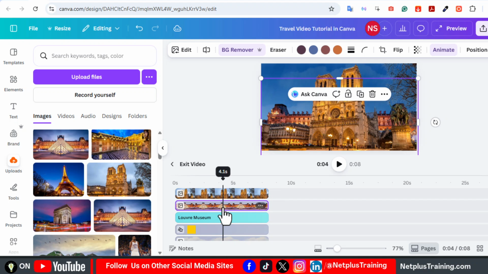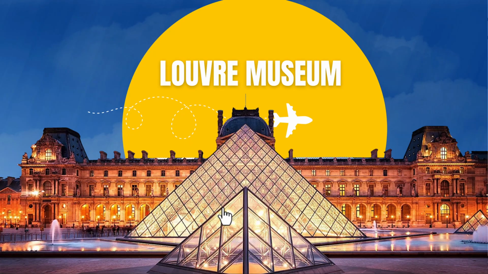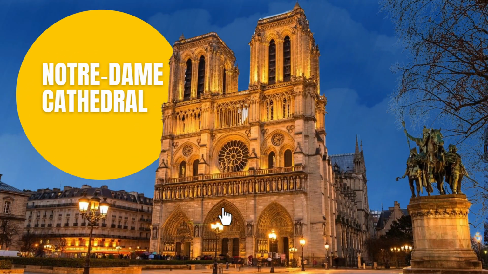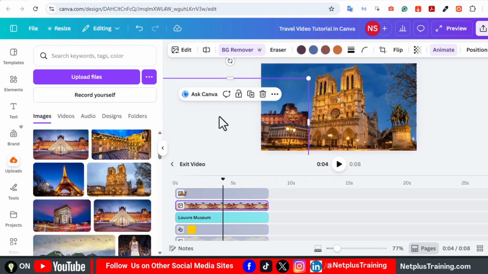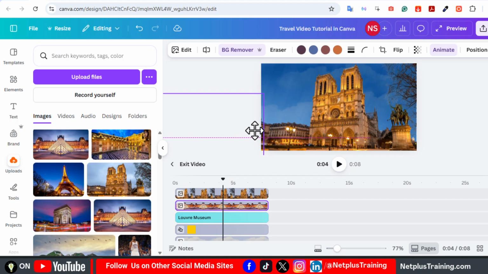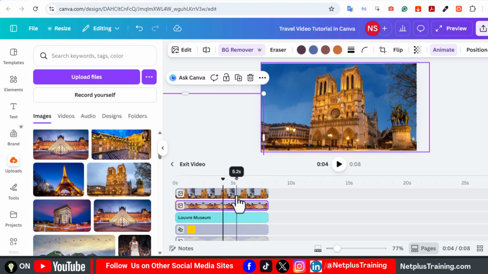We need both images present so they can work together to create the sliding effect you will see in the final video. Make sure the previous landmark image is placed behind the current one in the timeline. We are going to animate the video by adding a match and move transition to make the images slide smoothly from one to the next. To make the transition work, Canva must recognize continuity between pages. This means you must select the previous landmark image, which is the Louvre image, and slide it left, almost off screen, leaving a small part visible.